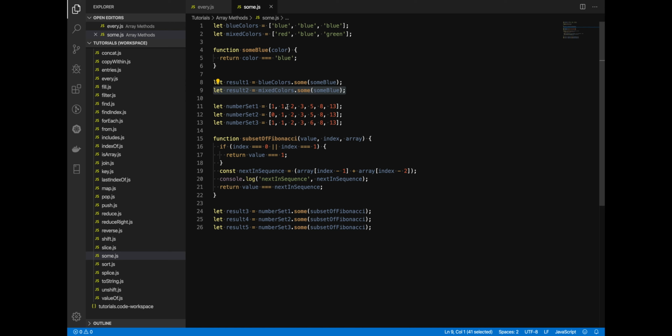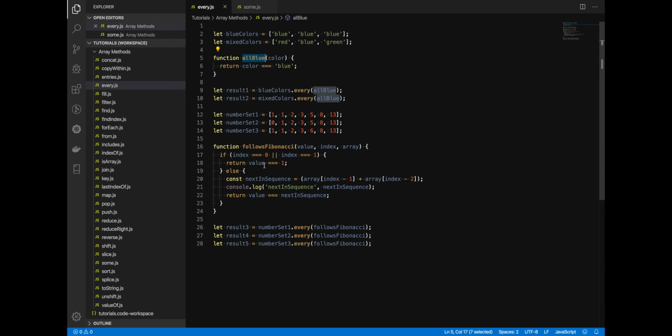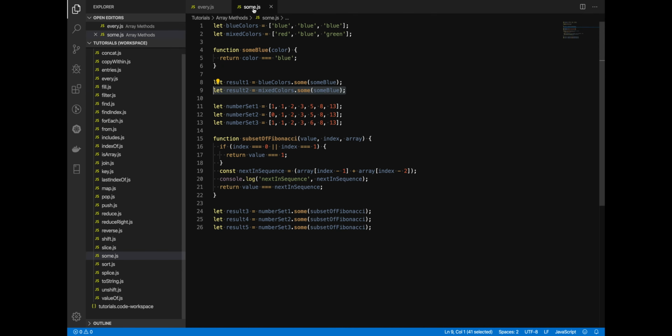However, in our previous video, I went into a more complicated example for analyzing a Fibonacci sequence. And I used the every function to determine whether a set of values in an array was a Fibonacci sequence or not. And now I'm going to use a similar example, but use some, and we're going to see what happens this time.